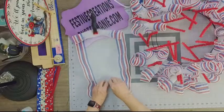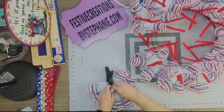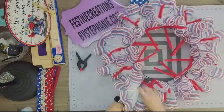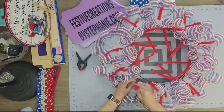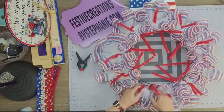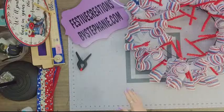And we're about done with the bottom, the outer rim, and I'm about ready to get started on the top rim. Now, on the ribbon tails, I am going to be adding ribbon tails to this rim, but I'm going to do things a little bit different. And remember, guys, if you've got this wreath kit, when you go to design your wreath kit, please feel free to experiment with different techniques.